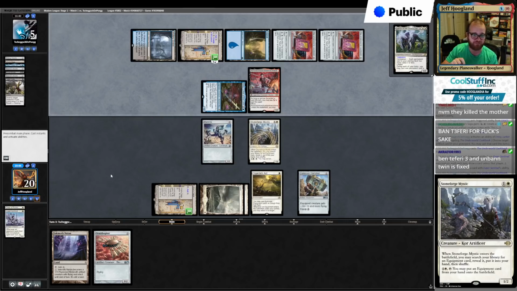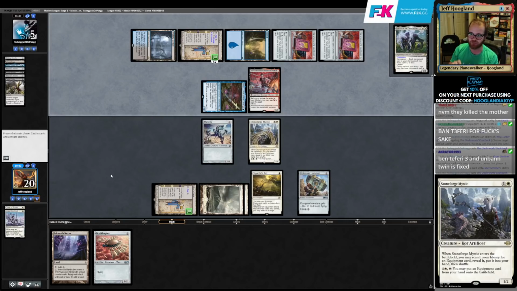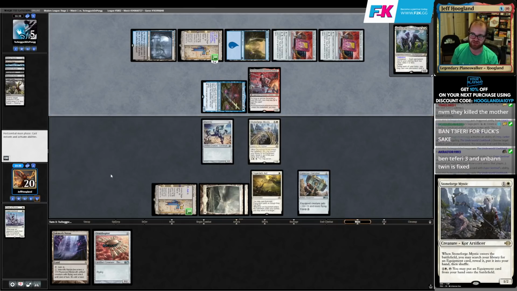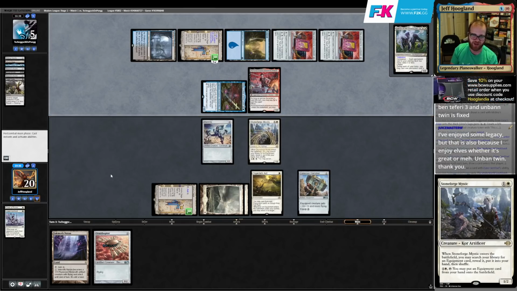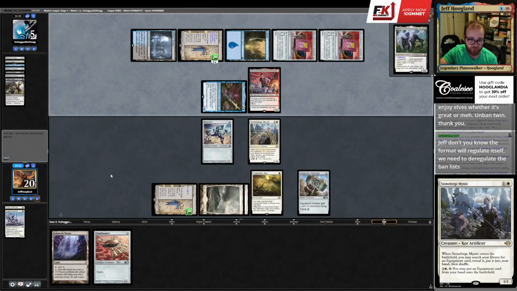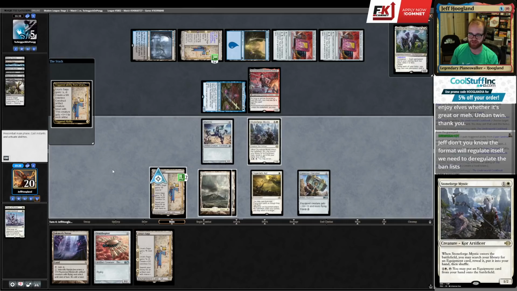And that's something that happens constantly in these older non-rotating formats. People like skate around the idea of what the actual problem is. They're like, well, that's a problem. It's like, well, is that actually the problem? Or are you just afraid to ban Primeval Titan, but we're going to keep banning around it? We're going to ban Summer Bloom and other bullshit because, you know, Primeval Titan is a sacred cow. We can't possibly ban Primeval Titan.